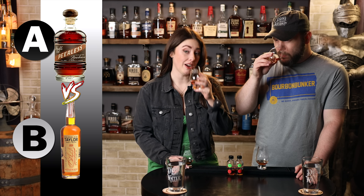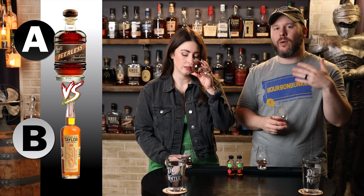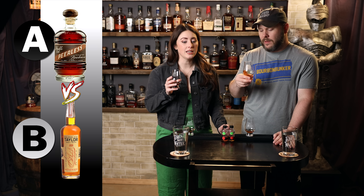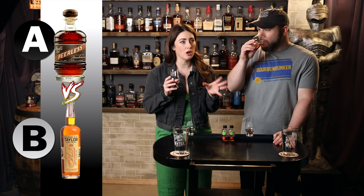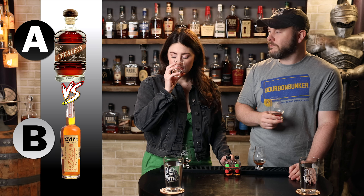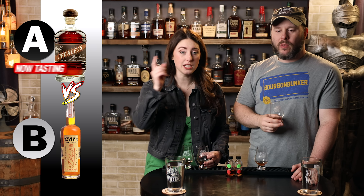And we're back. Thanks for sticking around — we've got another matchup for you. This is A. That smells pretty rich. If I had to guess, I would say maybe finished — we have double barrels in here. Like finished in a secondary barrel, but not like a wine or rum — any type of flavor imparting. It's still a bourbon, not an American whiskey. There's a lot of berries and I get more oak, but like a toasted oak almost — that double oak type of way. Cinnamon Toast Crunch is what it says to me. I want to taste it. Milk was a bad choice.